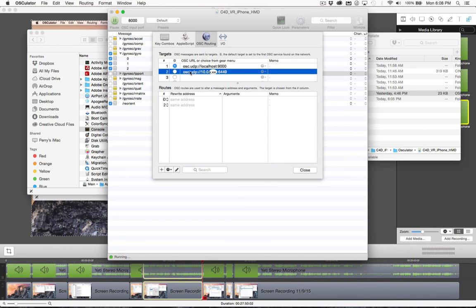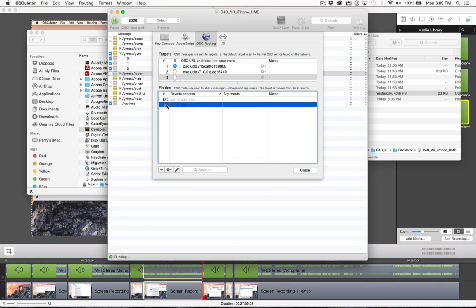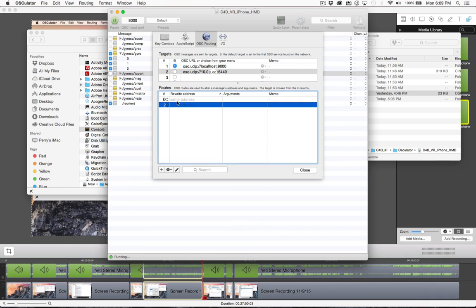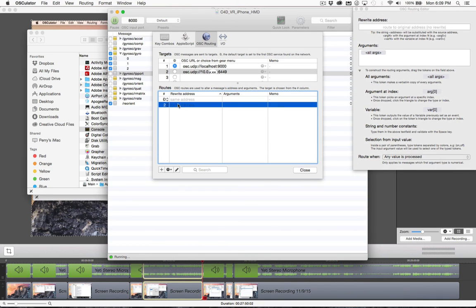Now, as right here, if everything goes right and you don't have to enter the new one, if you have to enter the new one, go down here and make this 3. But you don't have to do that. Make it 2, because this number right here, target number, matches this, which is D. And what that means is this is the original source coming from the iPhone. This one right here says number 2, so you put number 2. So this is the main one, and this is number 2. Heading 1, number 2. Don't need this.